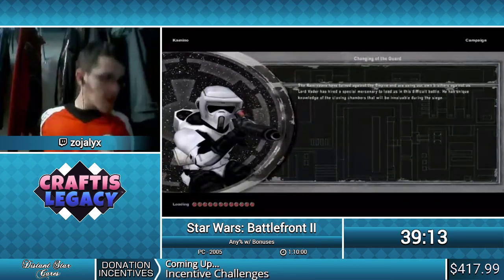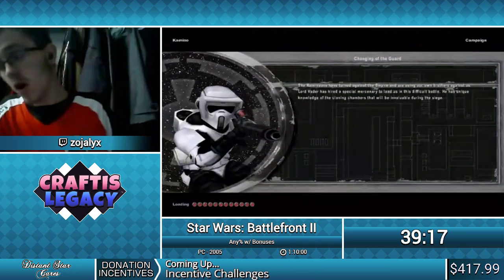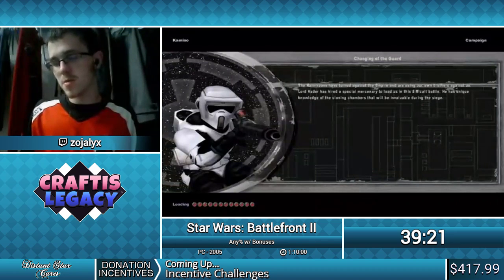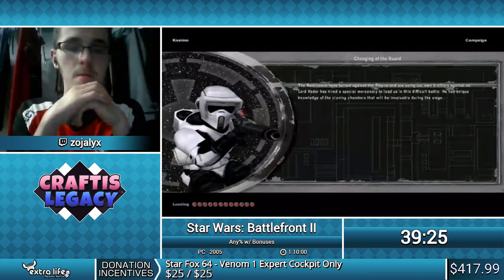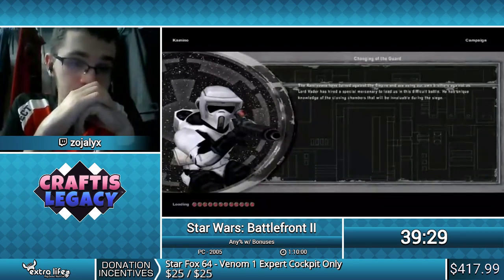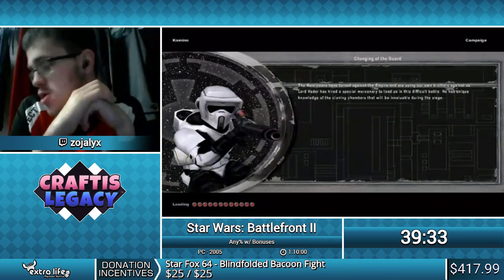So, this mission, Camino. We're on Camino. Now we go from fighting droids to fighting clones, which is odd, because clones are supposed to be friends. But in this instance, not, because the Kaminoans are trying.